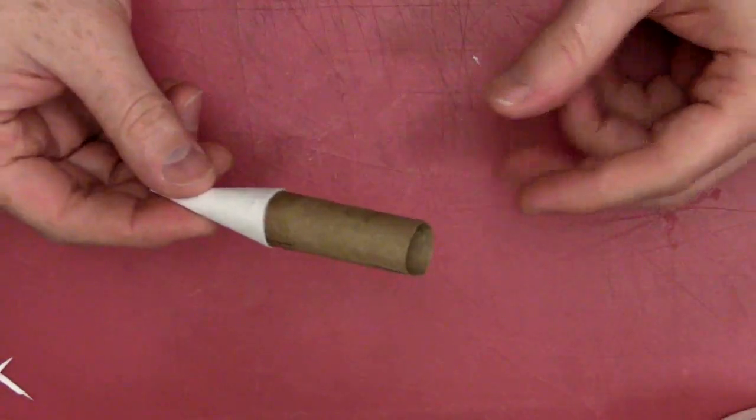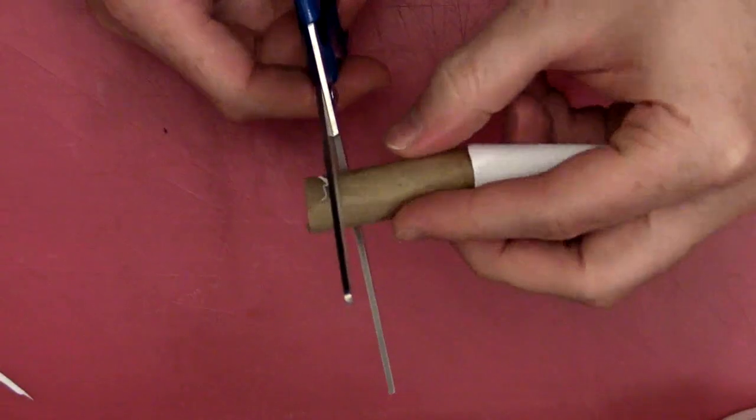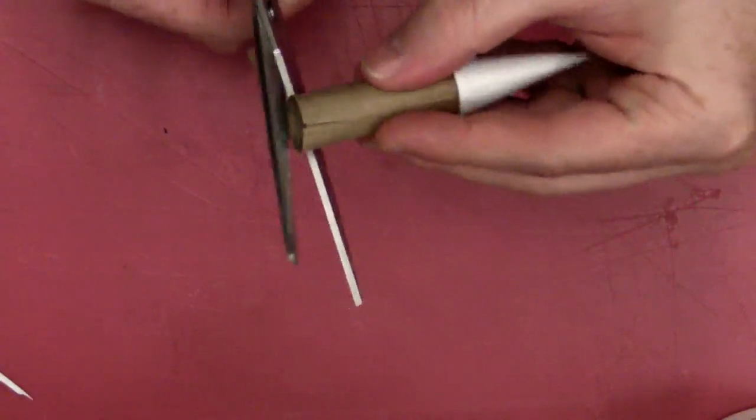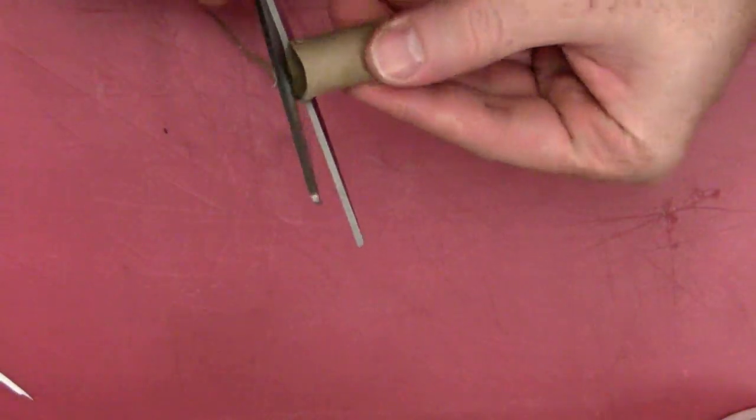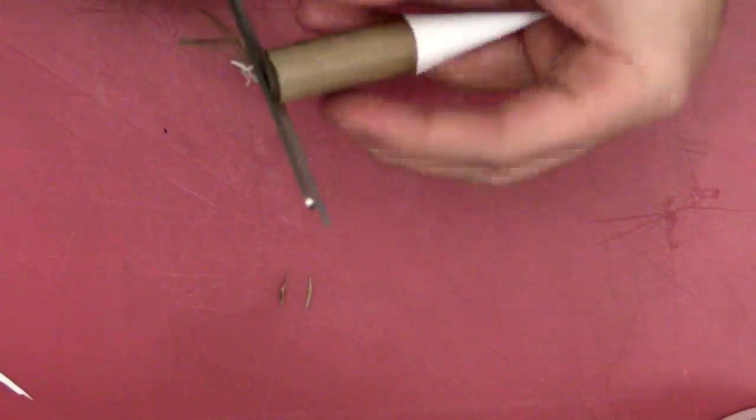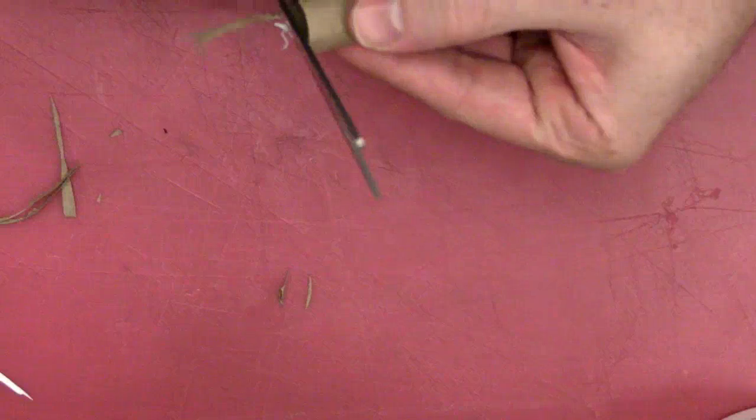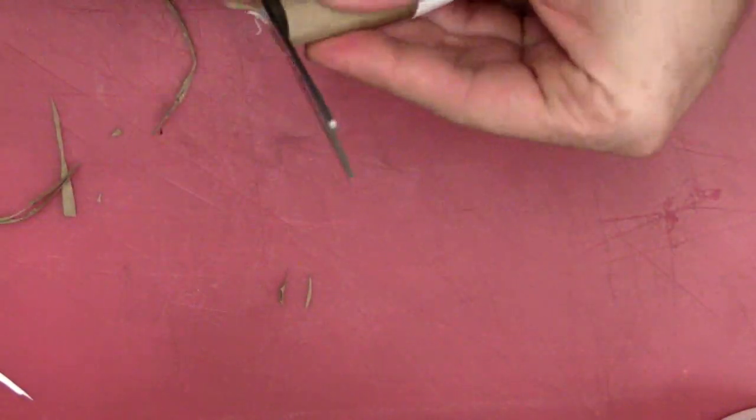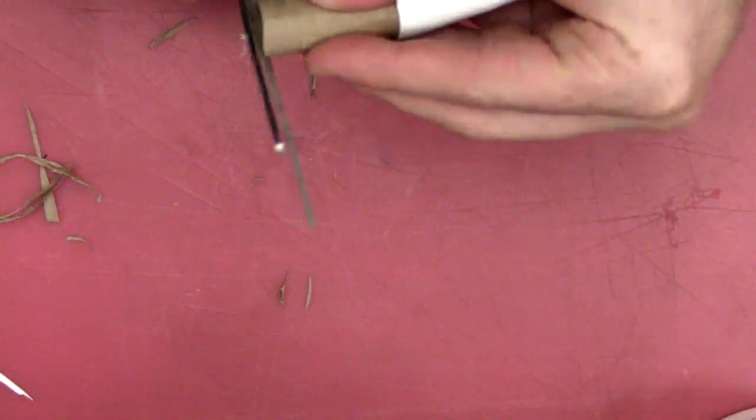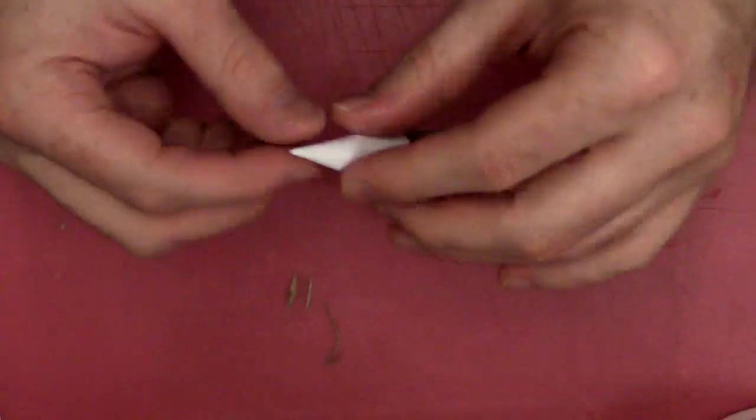Now that I've given this a chance to dry we're going to need to trim this section. We don't want to just cut it with scissors like this, you can cut it with an exacto knife just straight across but if you cut it with scissors you're going to crush it. So we're going to start at the base and just kind of work our way around trimming off a little bit at a time and working our way up. This length is really kind of up to your discretion for how long you want it to be depending on your rocket so for mine I want it a little bit shorter and once this is trimmed you have a rocket nose cone.